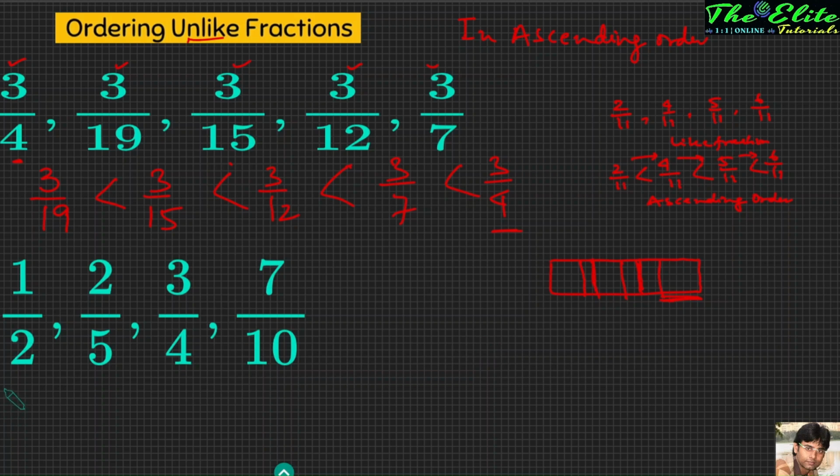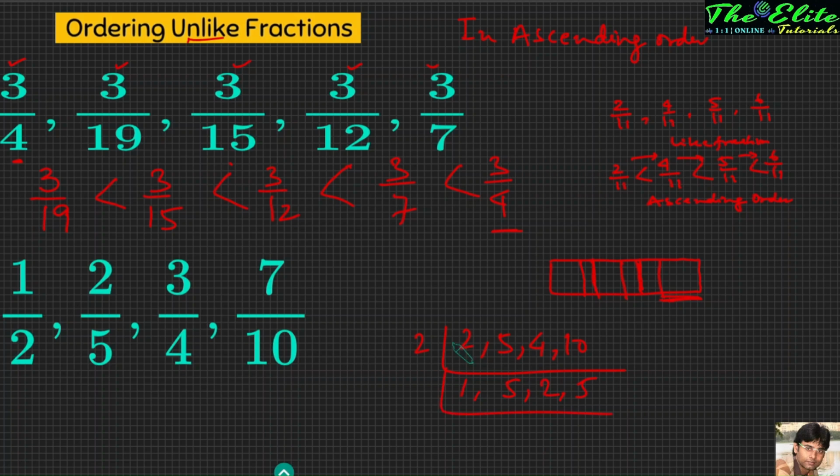Now for a question like this where all the fractions are unlike fractions having different numbers in numerators and denominators, the rule to find them in order is to find the common denominator for all of them. In order to find their common denominator, we take out all the denominators and find their LCM. So you know how to find the LCM of the given numbers.